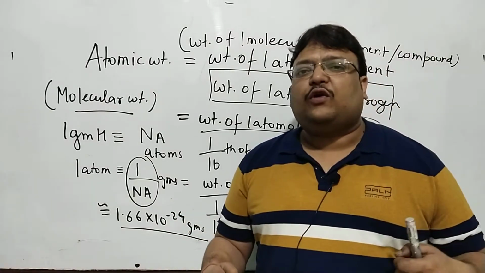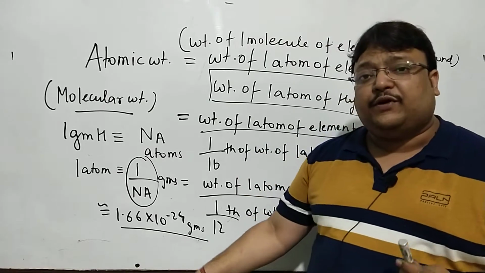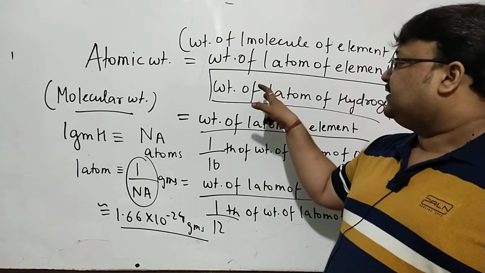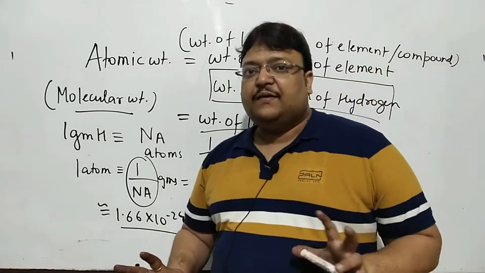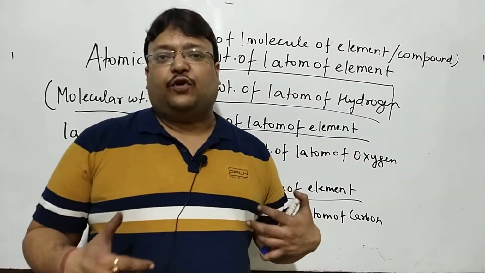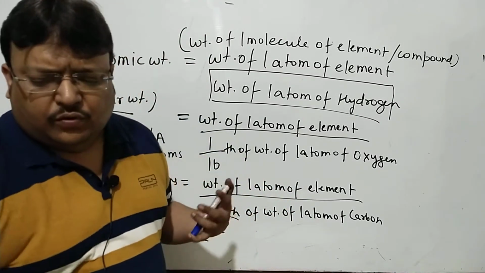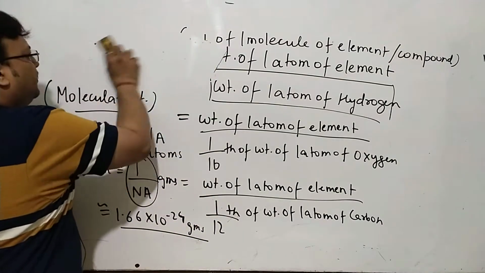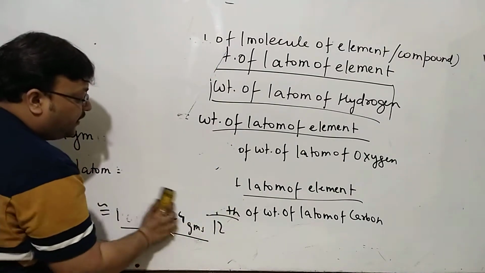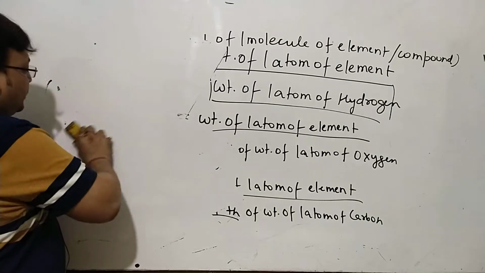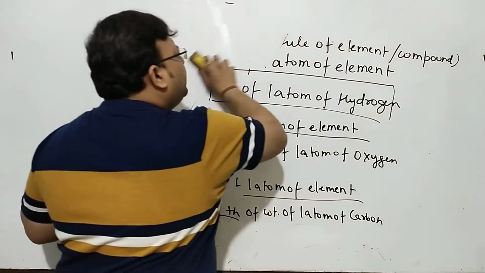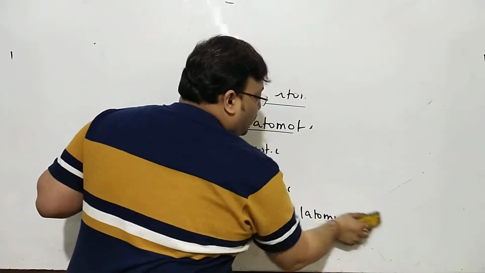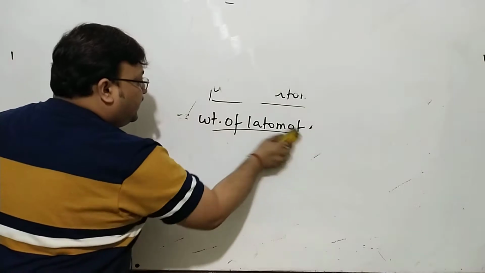So you can say 1 molecule of carbon dioxide is 44 AMU, which is 44 times heavier than this, or this or this. But it never means that 1 molecule is 44 grams. There are more things which we are trying to learn in a very fundamental manner. Like, what if I write the atomic weight or molecular weight in grams?